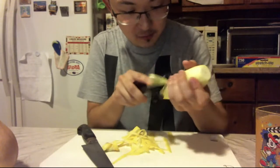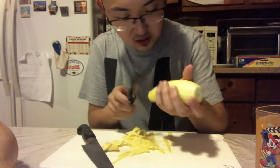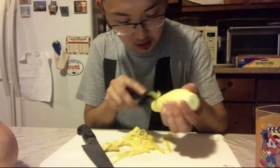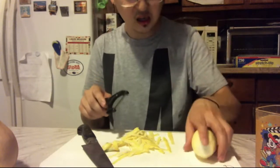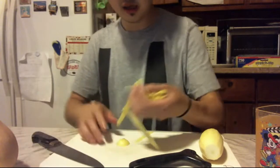But yes, all right. I am almost done peeling. Peeling the squash is really easy because it's really light, I guess. It doesn't have such a thick skin, so it's pretty easy. I think it's way easier than peeling a carrot, even though carrots are already pretty easy to peel, but squash is pretty simple.